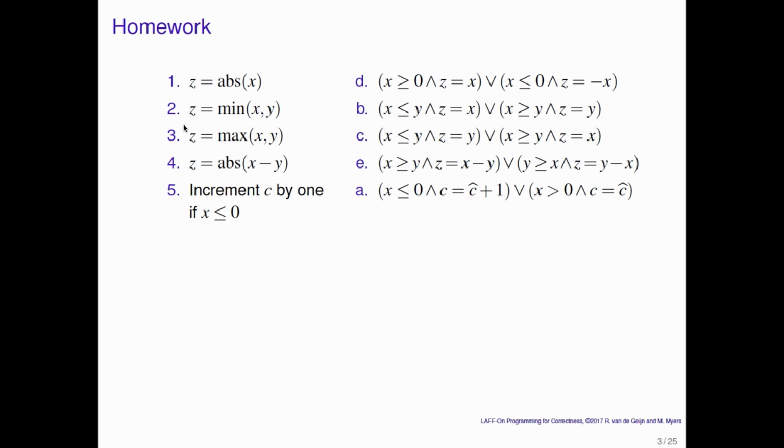Okay, so hopefully you figured it out. Hopefully you figured out that z equals the absolute value of x can be specified as x is greater than 0 and z is equal to x, or x is less than or equal to 0 and z is equal to minus x.